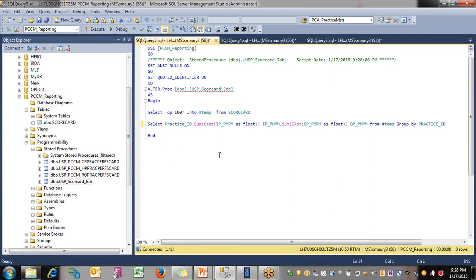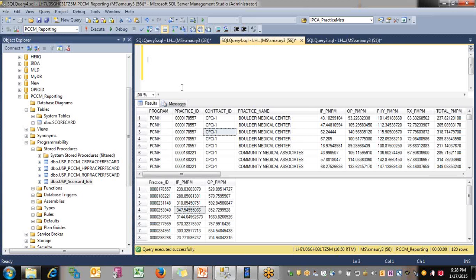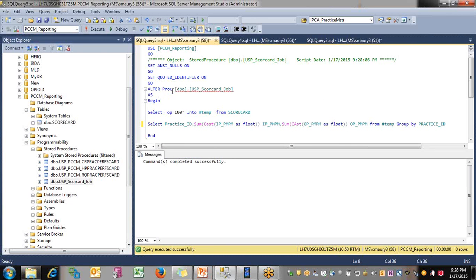I have removed that, and now you can see that here we have alter. It means if I run this, it will change the definition, and I can go back to the window and run it again. So it will provide me only one result. So this is how we have created and altered it.